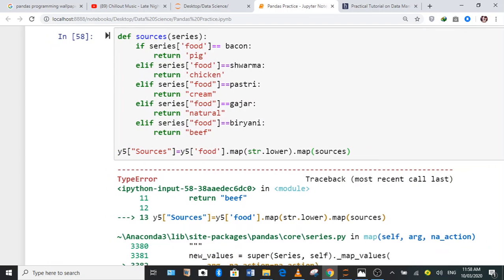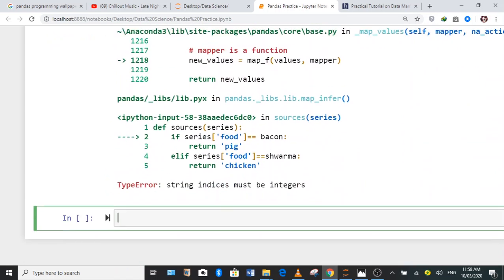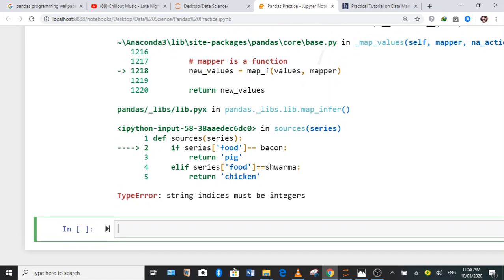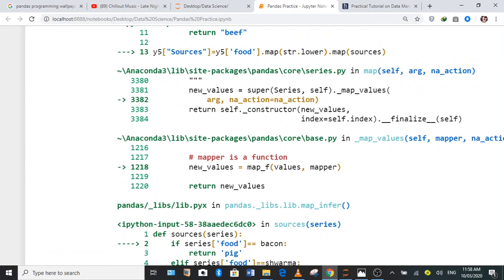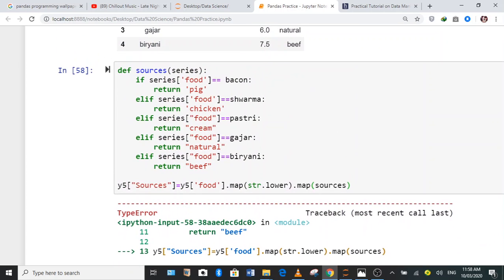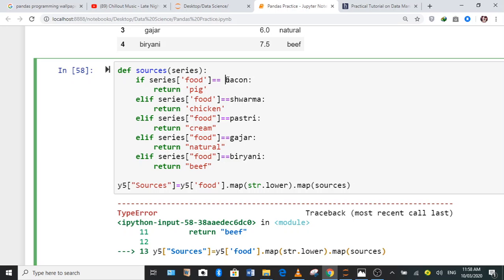Oh, it is showing the error. Let's see what it is. String indices must be integers. Wait a second. Here I haven't made them strings. These are all our strings. I haven't made them strings.